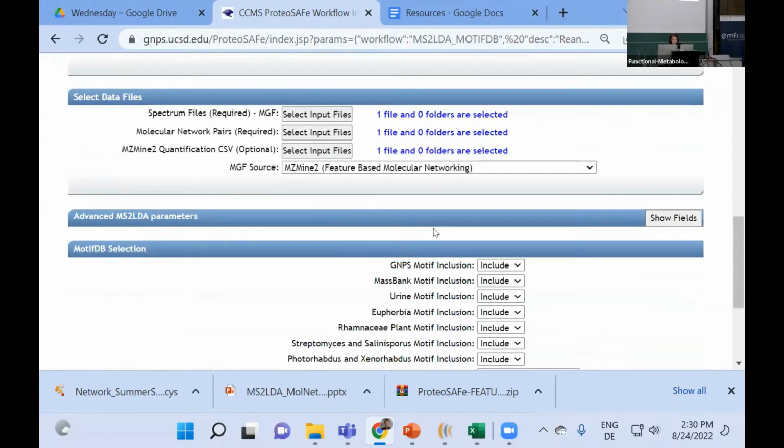And here GNPS will automatically populate everything you need, so you don't need to do anything here. Just to explain, GNPS will put the MGF file that you produced within MZmine, and then also the CSV quantification file. And here you just specify that your output format is derived from MZmine preprocessing.